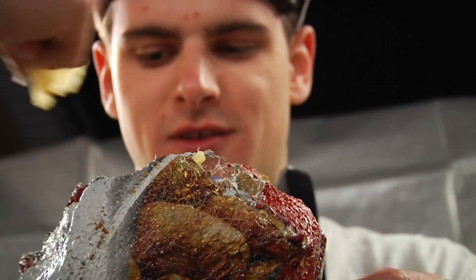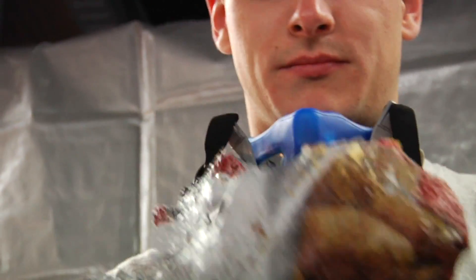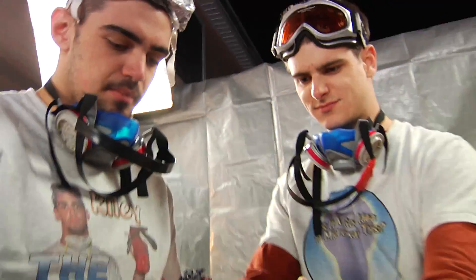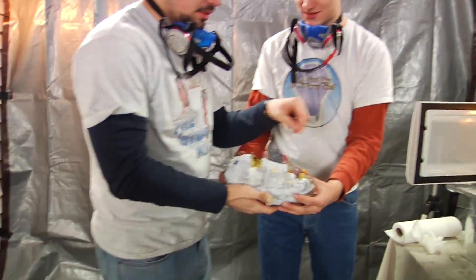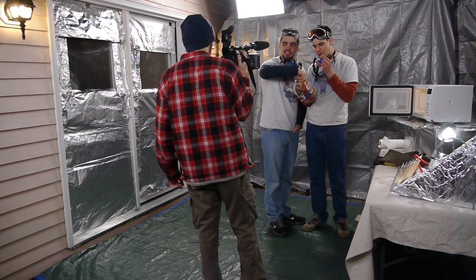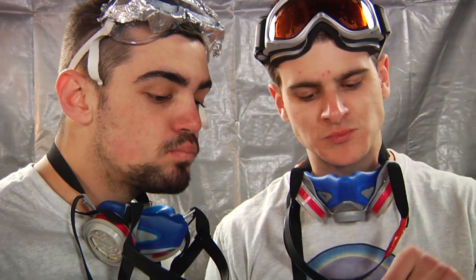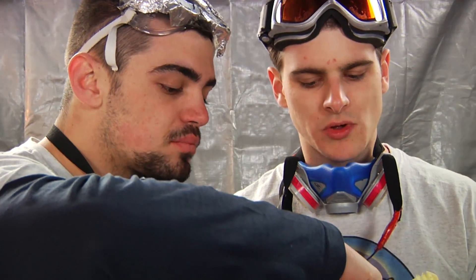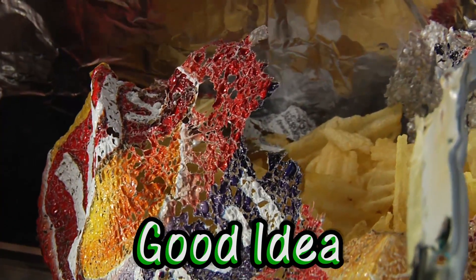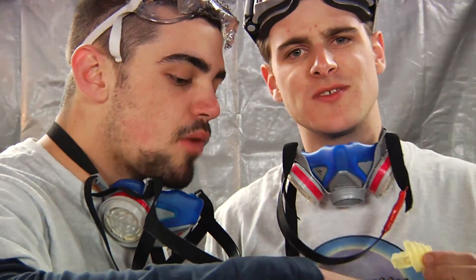I think grocery stores should do this for all of their chips — it would take up way less space. What you need is a Rick Moranis-like anti-shrink ray to blow them back up on the other side of transportation. It's still a really secure package — it just shrunk. That's what she said. So you might be wondering: is it a good idea to microwave a bag of potato chips? It's like an indifferent idea — it doesn't change anything. No, that's a good idea. It's a space-saving idea. If you had a truckload of chips and you microwaved each one of them, you could fit like an extra 20% of bags. They'll go bad immediately though — there are a lot of air holes. But if you're trying to sneak a whole bag of potato chips into a movie theater, you could now fit this under a sweatshirt.